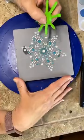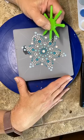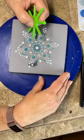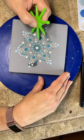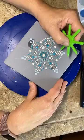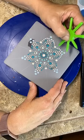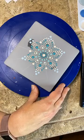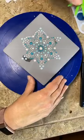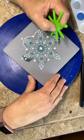Now remember, everybody, depending on whether you're left-handed or right-handed, dots better from one side or the other. So the best thing to do is to move your piece so that you're always dotting from your side of strength. I am lucky enough to have a turntable, but you have that placemat you can use to lift up your piece. If your hands are clean, well, I've used two different colors here, oh well. Having a tough day. Okay, we've covered that already. And just make sure you're turning. I'm left-handed, so I always dot on the left side.